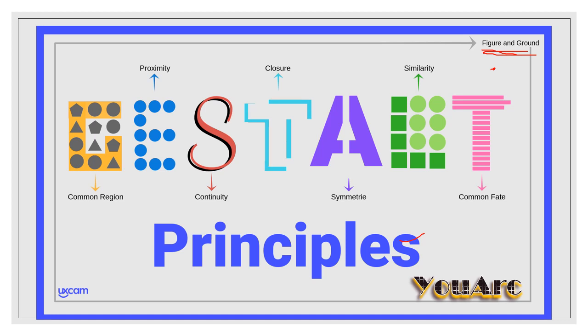Symmetry, as we already know, is when we draw an axis in the middle, we have two equal, similar halves on either side. That is called symmetry. Similarity. The similarity principle is a very easy thing to identify. When you see things that appear to be similar to each other, we group them together. I feel this is similar to each other, so I group them together. I felt this is similar to each other, so I grouped them together. That is why I was able to see that letter L through the principle of similarity.